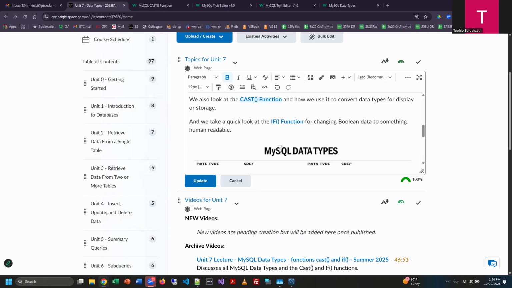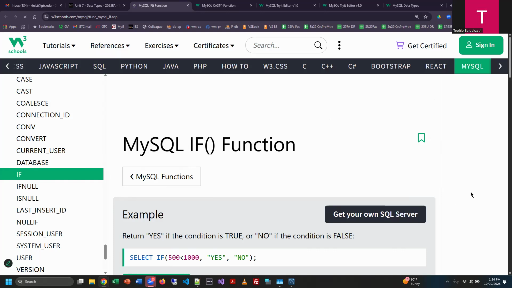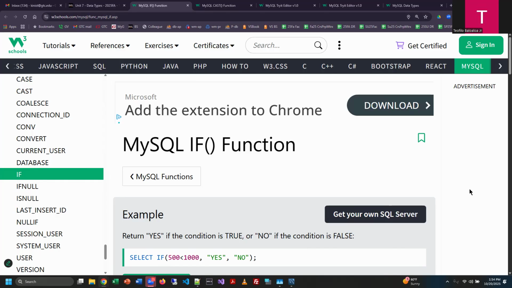Let's go back now and talk about the if function. And for those of you, hot on the heels of talking about this in the Python class, this should be kind of conceptually a little more clear for you than if you hadn't had that instruction first. But basically, when we do an if statement inside of any sort of coding language, we're checking a condition for true and false. And then we have what happens if it's true and what happens if it's false.